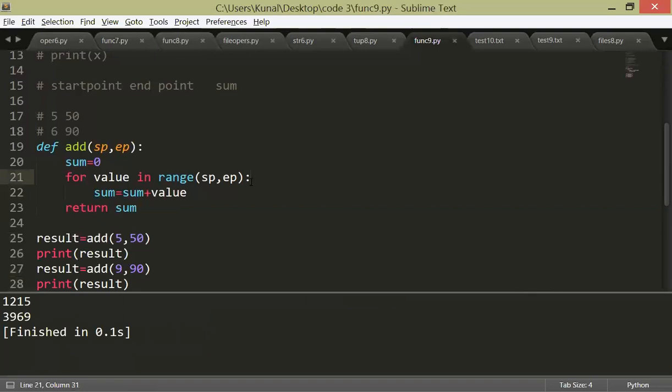Yeah, this is 5 to 49. This is the range. If I want it exact, I'll just say plus 1.